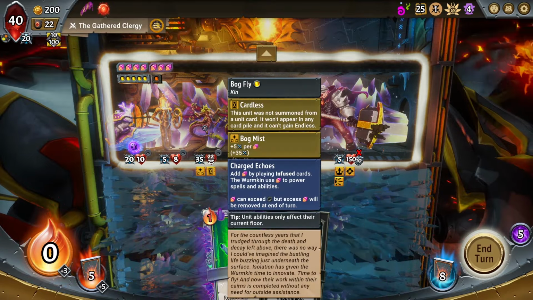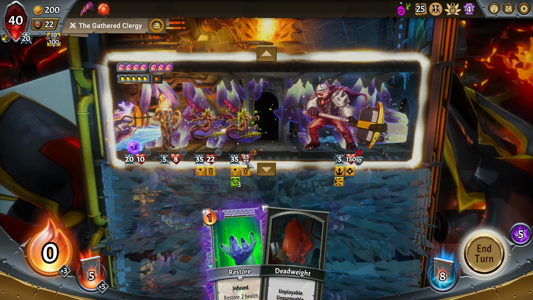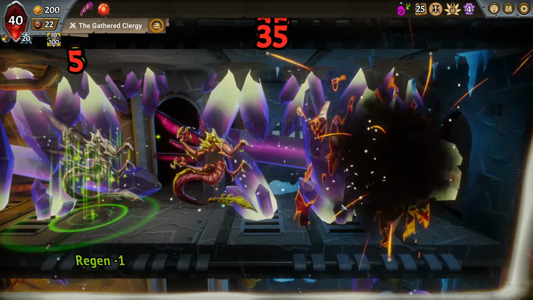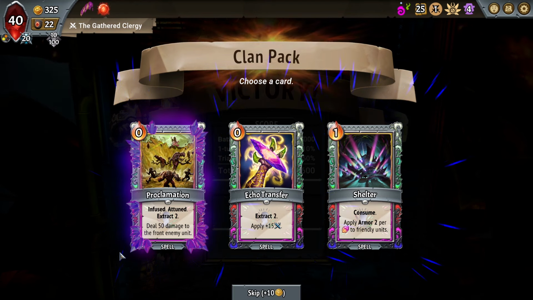And I like bog flies. I know I don't say that when they have 5 health, but when I can make 35, 25 units, that's pretty decent because they scale depending on how many echoes you have on the floor, aka crystals.